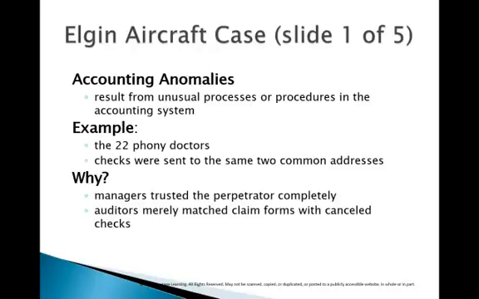And she was able to do it because she was a trusted employee, and nobody questioned what she was doing. She had an opportunity to commit fraud because the auditors merely matched the claim forms with the canceled checks. So she created fake claim forms, and they matched the documentation that they needed for the check to the doctor, so that there was a claim from a doctor. It was for services that were covered by the insurance plan. It was an approved doctor, and there was a corresponding check to that doctor. So that's all the auditors did, and everything looked like it was legitimate.